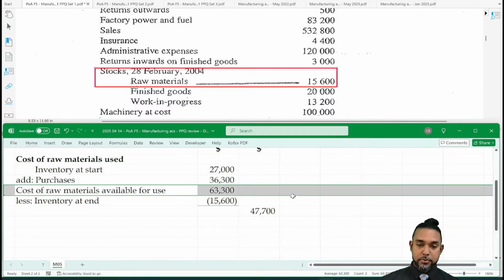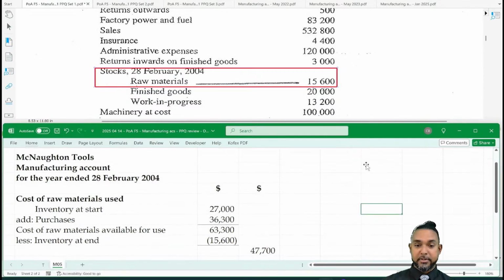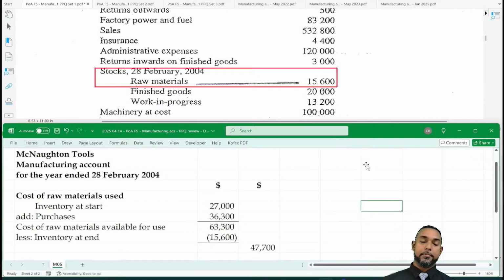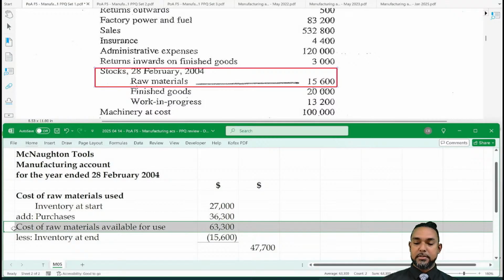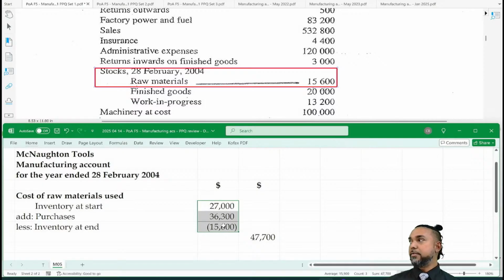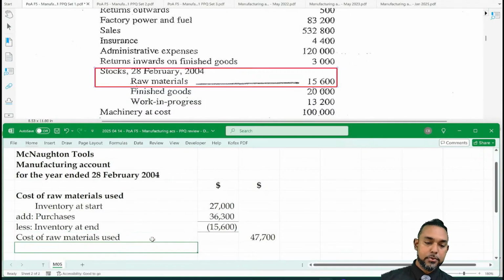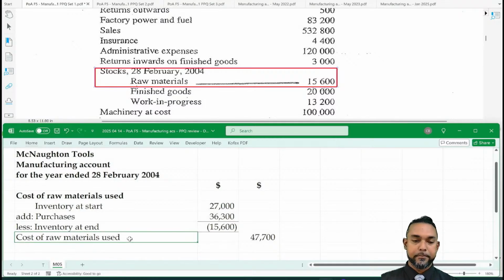Again, if you like to use it, that's perfectly fine. If your teacher insists, that's cool. CSEC will not insist you show it, but they can. But it's very unlikely for them to ask for that. If you have these 3 things, opening stock plus purchases minus closing stock, provided, of course, that those are the only 3 things that apply in this section, you get your marks. You don't get extra marks on a question for anything. You can only get the marks awarded for it. And this item here we call the cost of raw materials used. Used or consumed, doesn't make a difference, means the same thing.